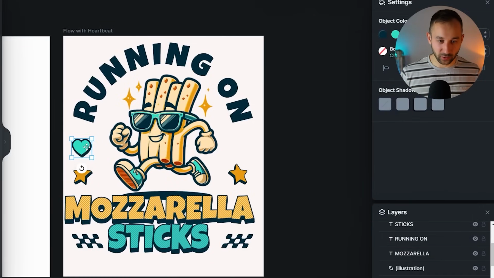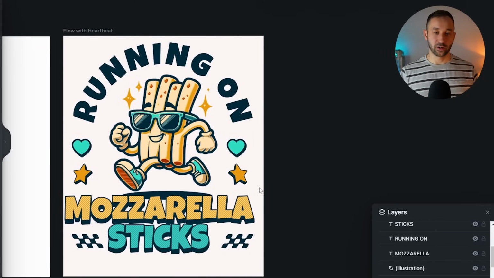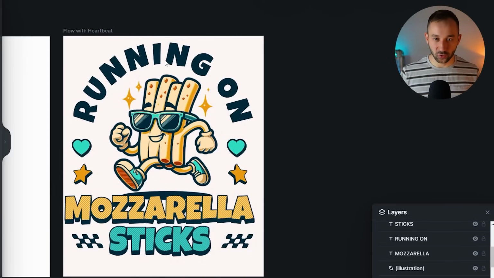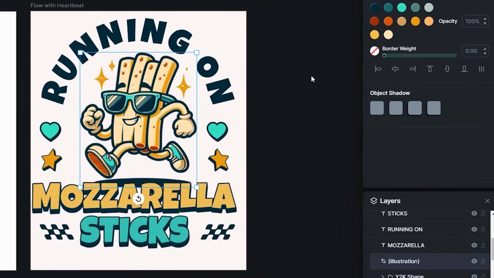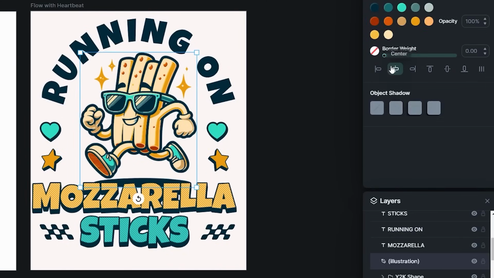And let's duplicate this over. Hold down Alt on your keyboard, drag it across, and hold Shift for it to stay in line. And there we go. I think this now looks nice and balanced and symmetrical. And last thing I'm going to do to kind of sort out or optimize this graphic is to make sure that everything is centered. So I'm going to click on the text right here first, and then find the align to center function. Same with the graphic.